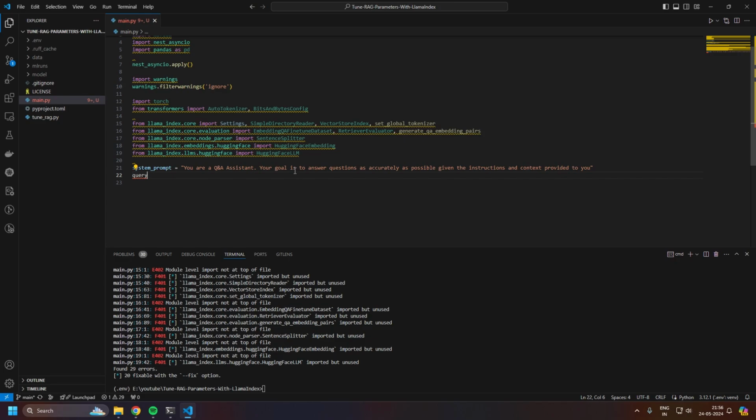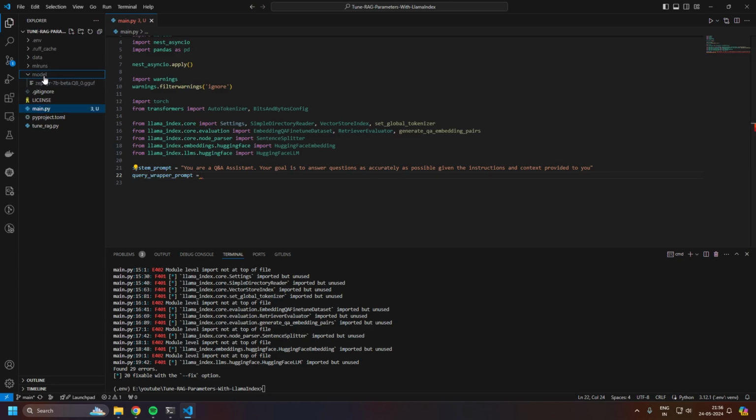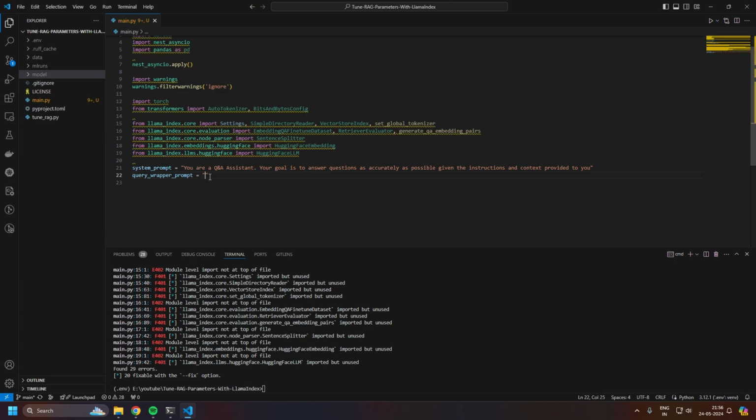There's one more thing that we need. There's something called a query wrapper prompt, and the model that I was using is Zephyr 7B alpha. So there is a query wrapper that you have to write depending on the tokens that were used during training.